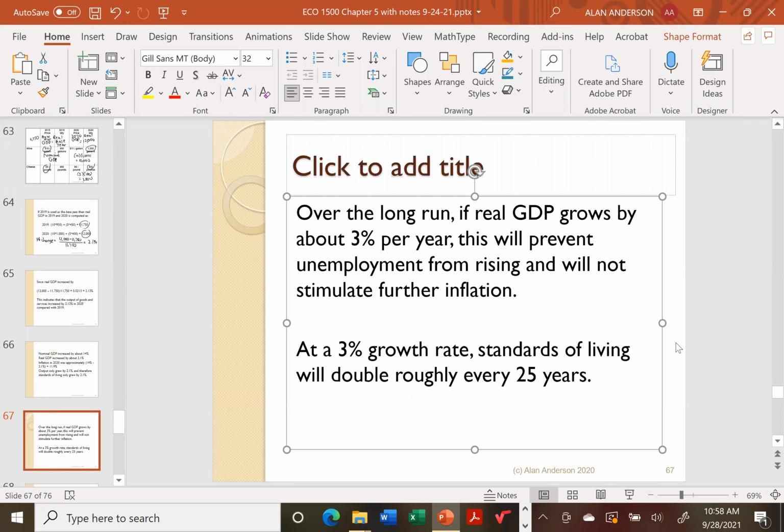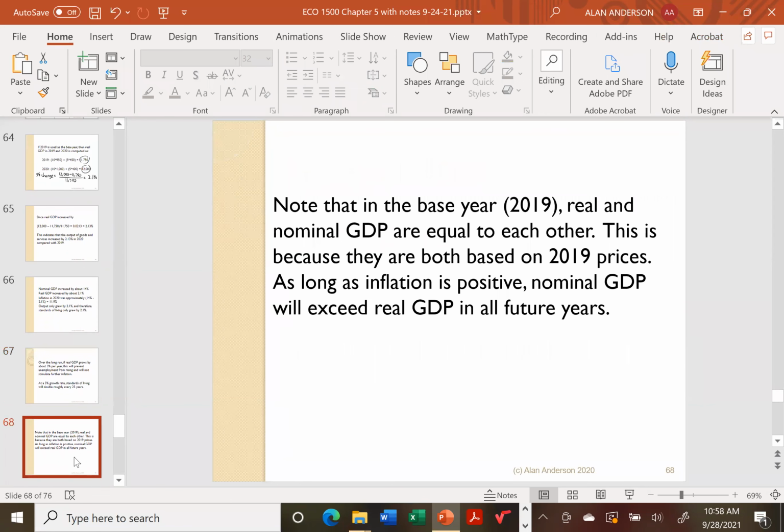But once this is over, we can probably go back to growing very quickly again, hopefully without a lot of inflation. But that depends on policymakers in Washington not making the wrong decisions, because you can easily blow it here. If you do the wrong things, you can easily slow down the recovery, or you can cause a lot of inflation. But again, we'll talk about that in later chapters. Anyway, so right now our focus is on how to actually calculate GDP.